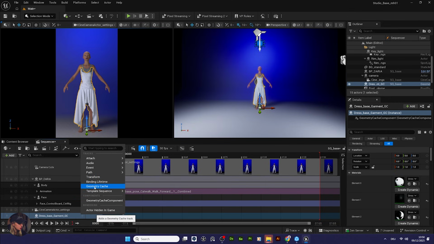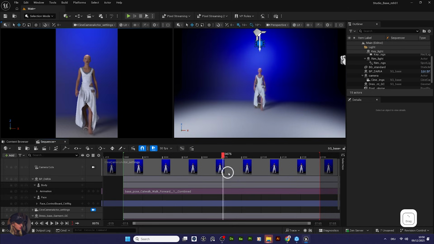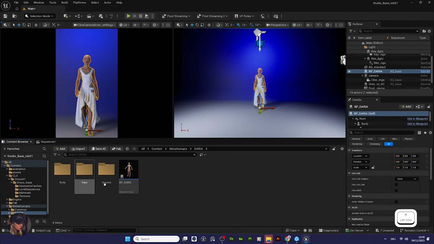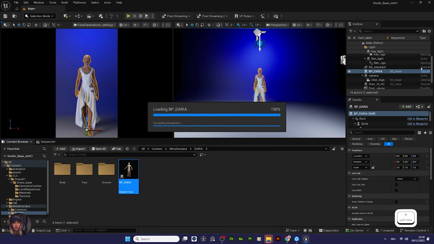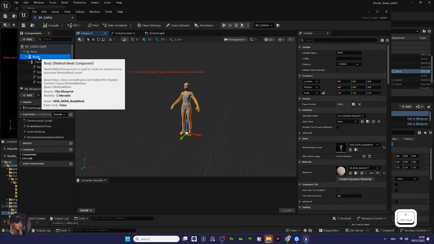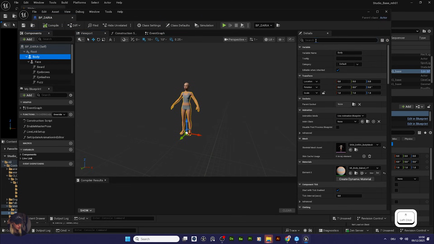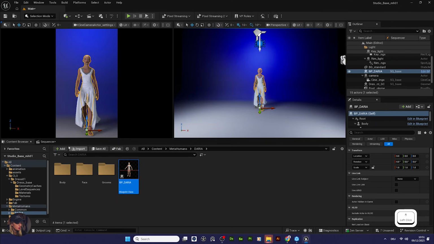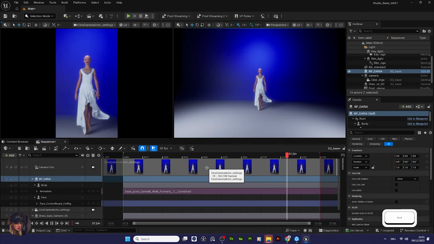It's this one, not this one. And let's see, it's clipping like hell, but what could help is if I'm selecting now the blueprint of my Metahuman, which I find in this folder, or I can edit blueprint, I can also select it here. I go to body here on the left for the components, and then I search for post, and this is disable post-process blueprint. I select this one, hit compile and pray. Yeah, it's working. It's still a bit clipping.